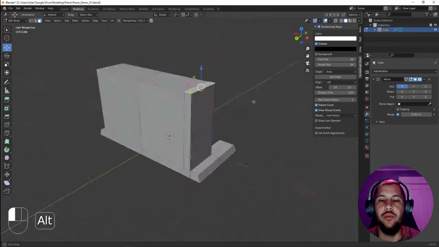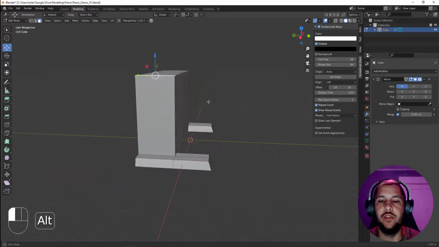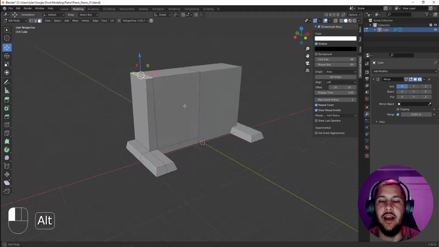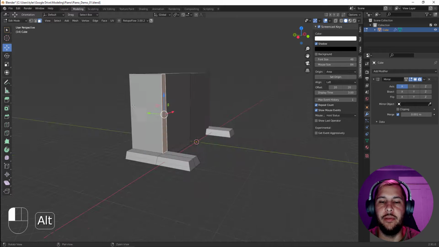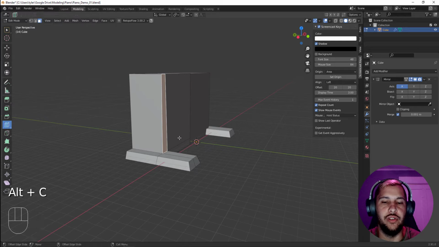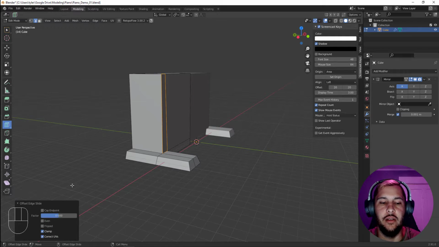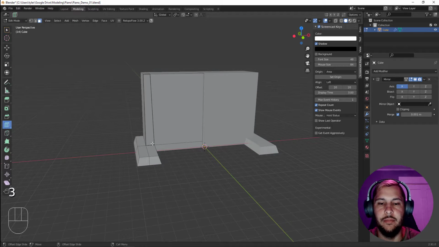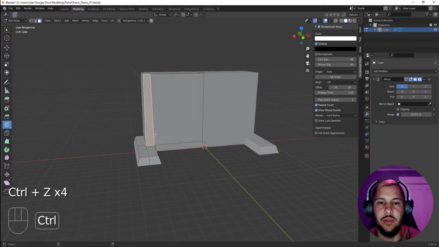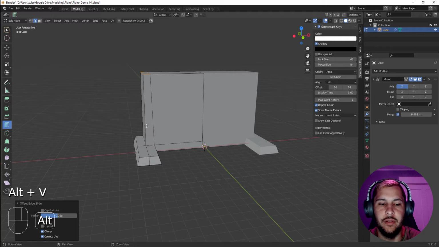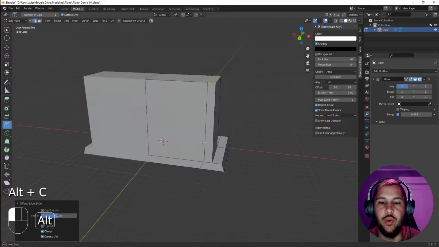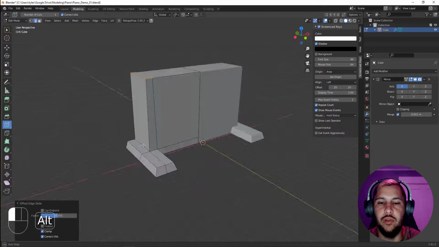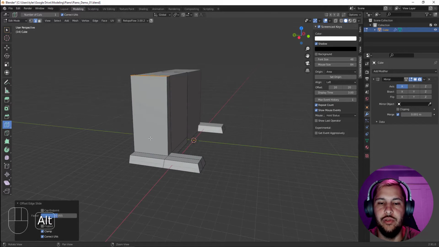So what I want to do first is add in some subdivision here. To do that, I'm going to use my loop cut tool. Otherwise, you can use Alt-C. Let's see, that's not... accidentally loop cut the wrong thing. There it goes. Okay, so we do have an error with our loop cut tool. It is probably due to something that I did.